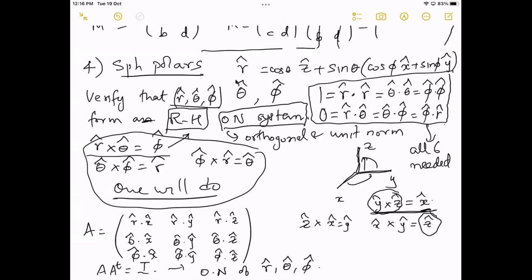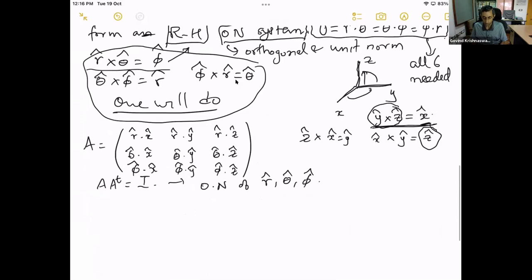Yes, sir. Okay, yeah. So you're right. There are many ways to show that something is an orthonormal system. What I have described is the definition. You can replace some of these conditions using cross products and so on. And cross products being vectors, there can often be more than one condition involved. There may be 3 conditions in one vector condition. So there are ways to reformulate this.